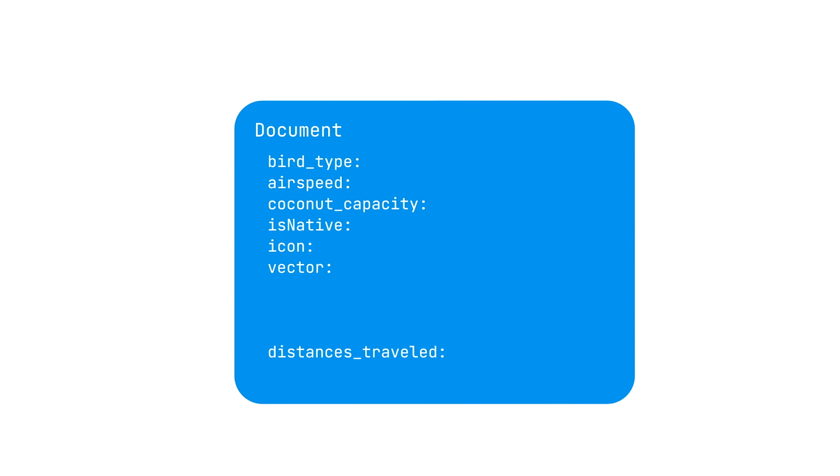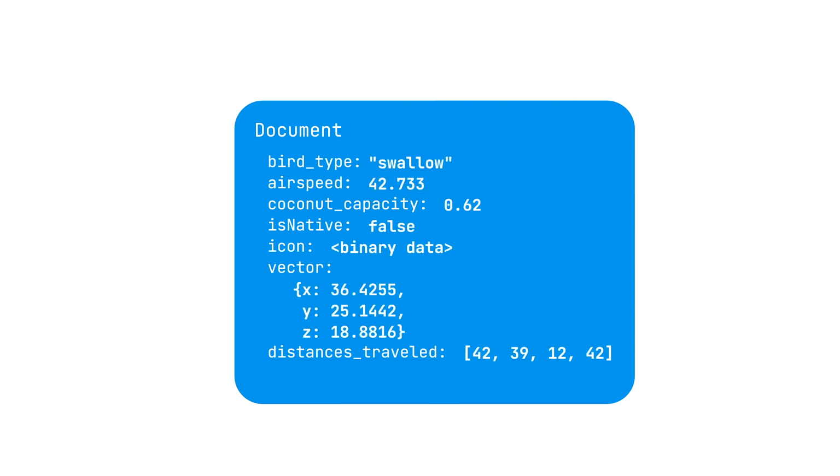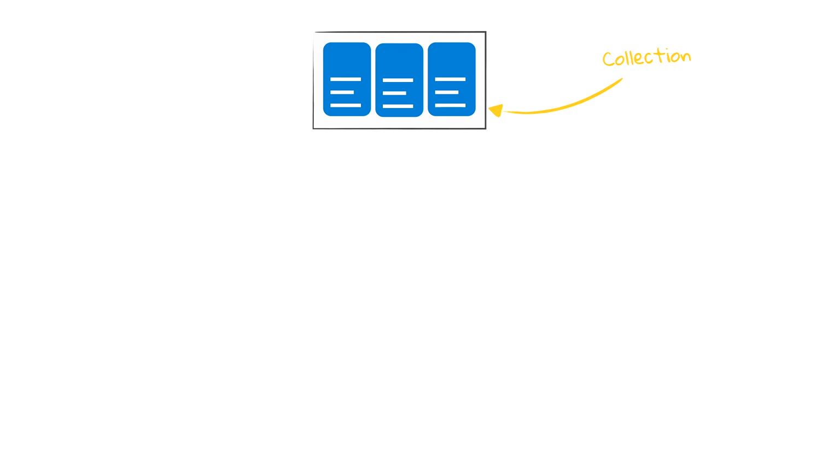So I said that Cloud Firestore is a document model database. That means data is stored in documents, and documents are stored in collections. Here is an example of a document, and it looks a little bit like JSON, but it is more powerful. So we've got those key-value pairs here, which we call fields, and those field values can have different types: strings, numbers, binary values, even JSON-like sub-objects like the one that we see here. And those documents are stored in collections.